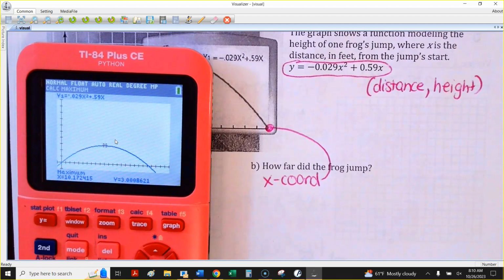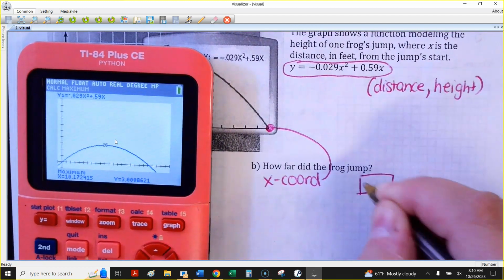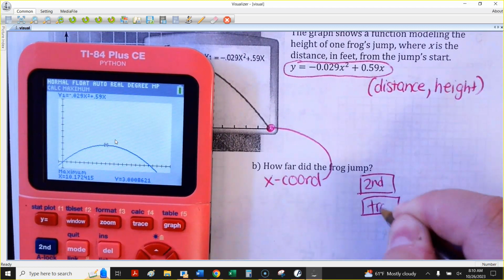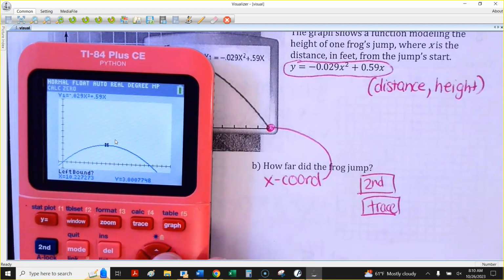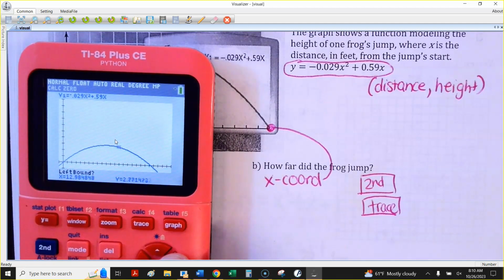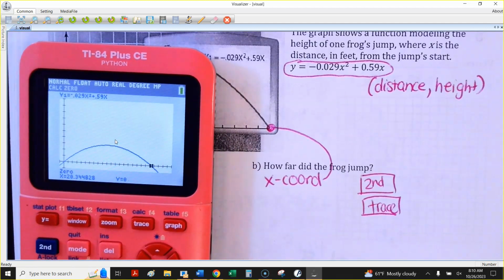So what we're going to do, just that same menu, I'm going to find the 0. So we're going to do second trace, and from that I want the 0 this time. All right, so this is going to be like that very first question where we have to go left side, right side. So I'm just going to keep going over here just a little bit. As I approach this 0 from the left, you just have to be above the x-axis. Sorry, it's going slower on here than it is on my calculator. Okay, just above the x-axis, hit enter. And then just go below the x-axis. That's somewhere on the right side of that, hit enter again, and then you're good. It'll go right to it.